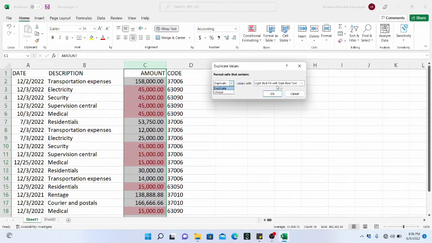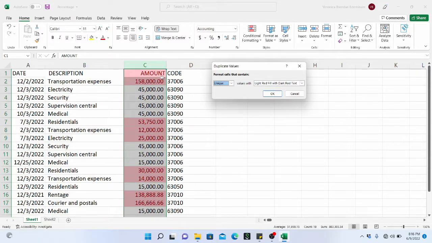You can choose to highlight it with light red fill, or alternatively, you can choose to conditionally format cells that contain unique values. So unique values are basically values that appear only once.